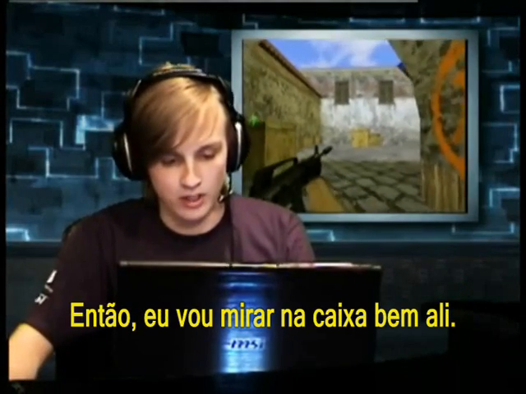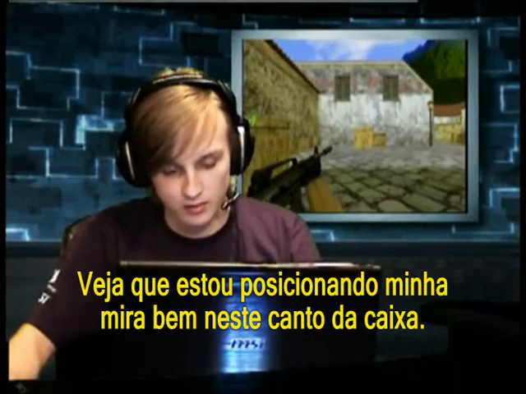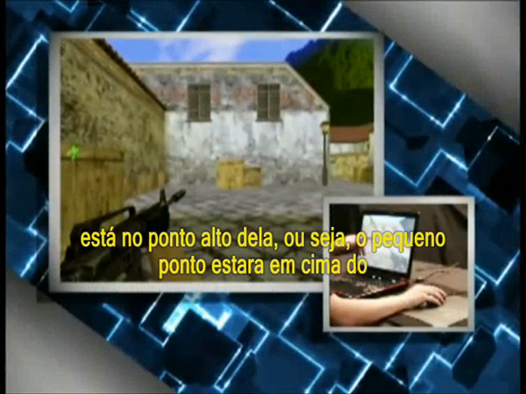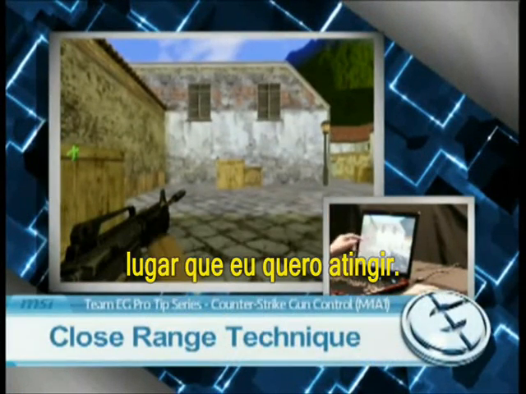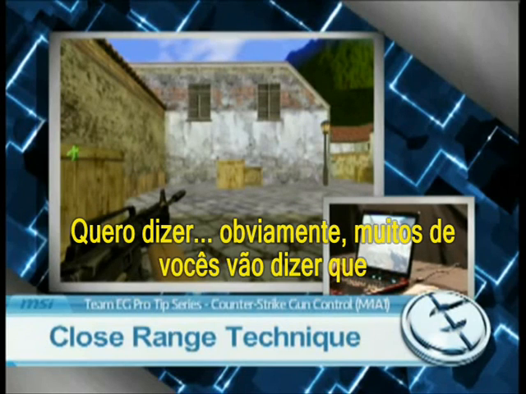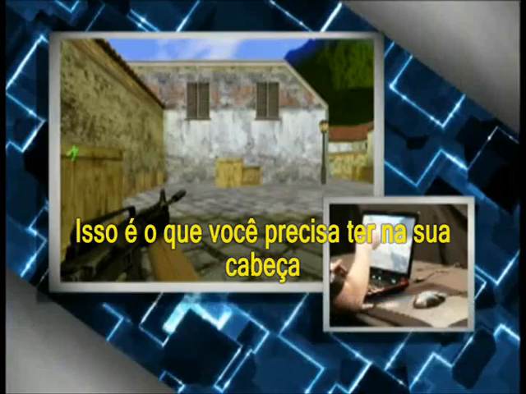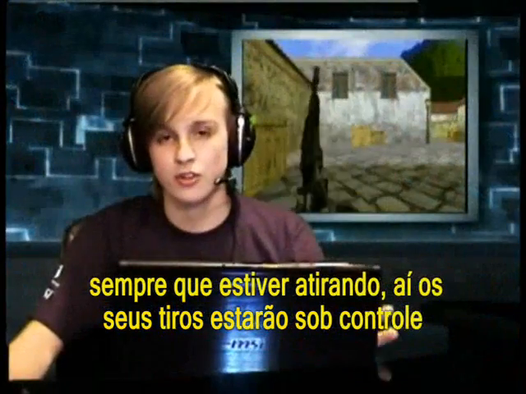So I'm going to aim at the box right here. Say I was placing my crosshair right on this corner of the box. After the first 3 bullets I shoot, my crosshair will be on the tip. The top point of my crosshair, the little dot, will be on the point of where I want to hit. Obviously a lot of people say, yeah, I know how to pull down, but this is what you need to have down, second nature in the back of your head whenever you're shooting, so the spray is under control.